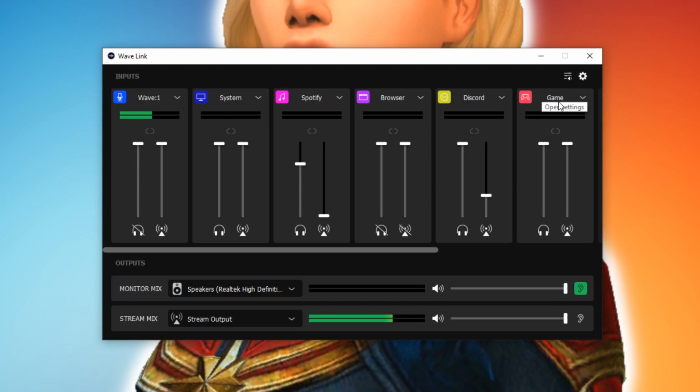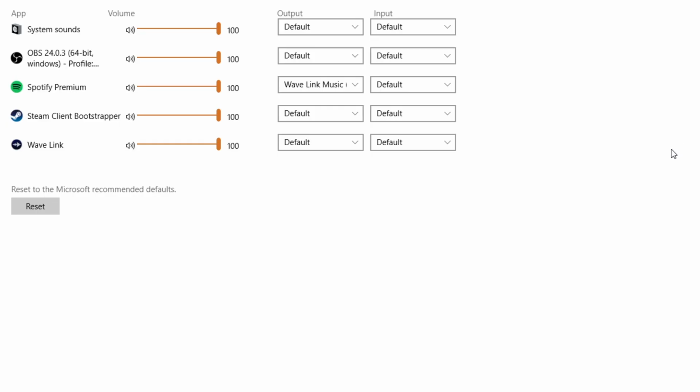You do have to link this every time. Obviously, I play The Sims a lot, so it's currently linked to The Sims, but if I was streaming, say, Life is Strange, I'd have to change that through the Windows settings to Life is Strange, but then I can turn down the stream output and still keep it in my ears at full volume if it's a little bit too loud for stream. So the way you set this up is you actually click the audio app to open up your Windows settings. So these are my Windows settings.